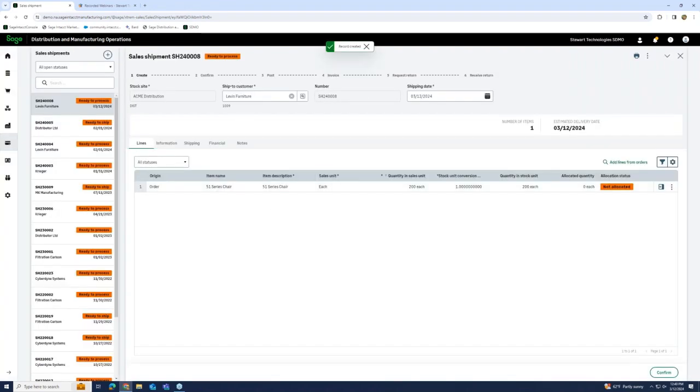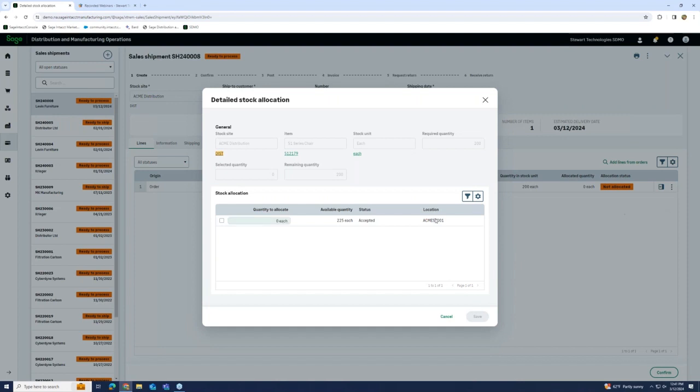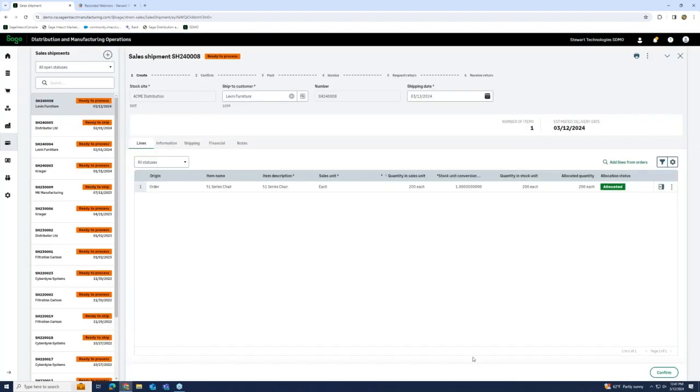And what I love about SDMO is it kind of prompts you for what the next step is. So it's telling me that it's ready to process, but it's also letting me know, hey, you haven't allocated your inventory yet. And so again, if you recall when we did the PO receipt, I had mentioned that it's a bin location setup. So we do have to let the system know, well, where is the stock that I'm pulling from? And so you'll see I can click my quantity allocate, and I can choose how much I want to allocate and what location I'm allocating from. Right, so I'm going to go ahead and hit confirm.